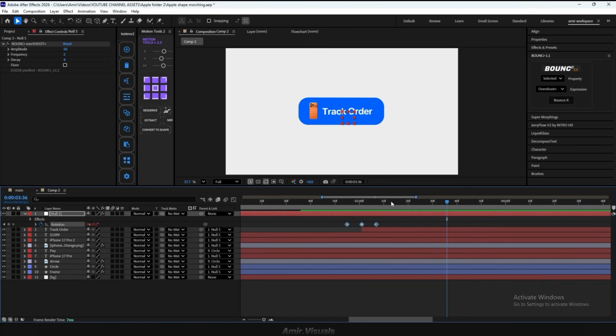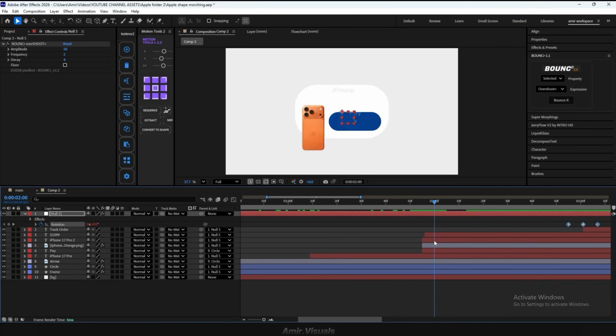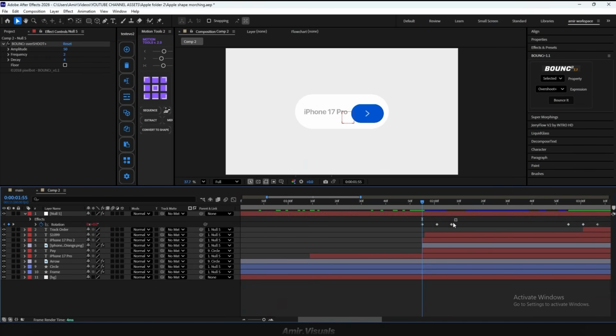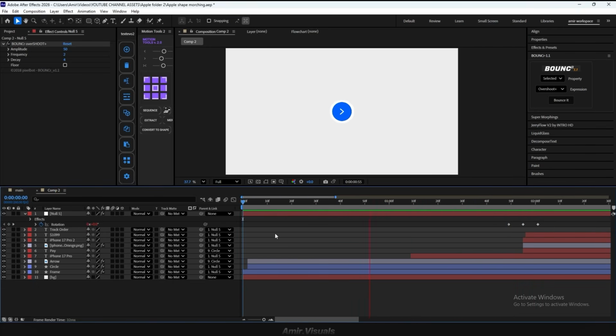Now copy these keyframes and paste them here. Now move it to the center and change the middle value to -2. And that's how your animation is done.